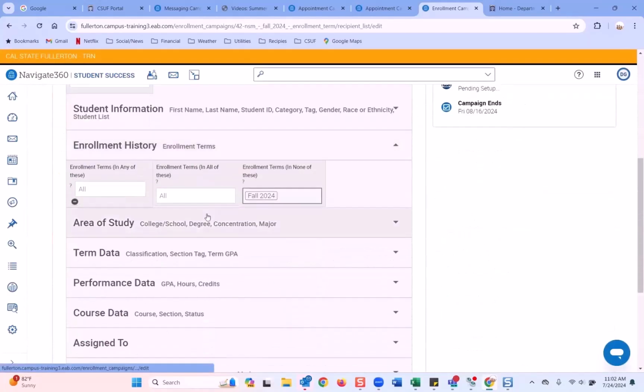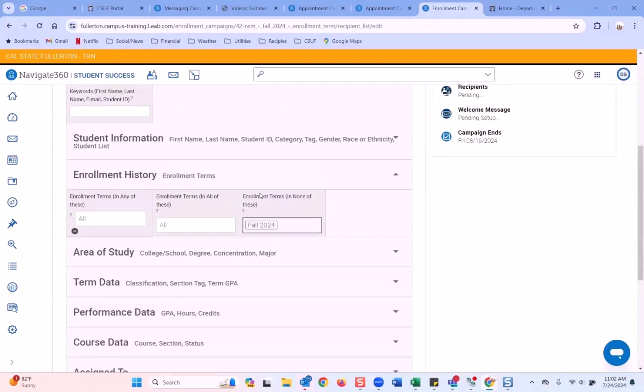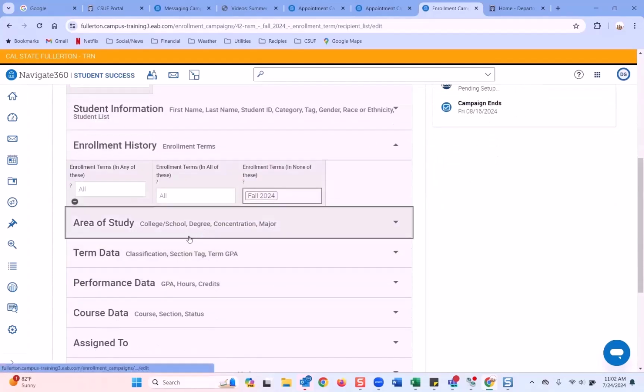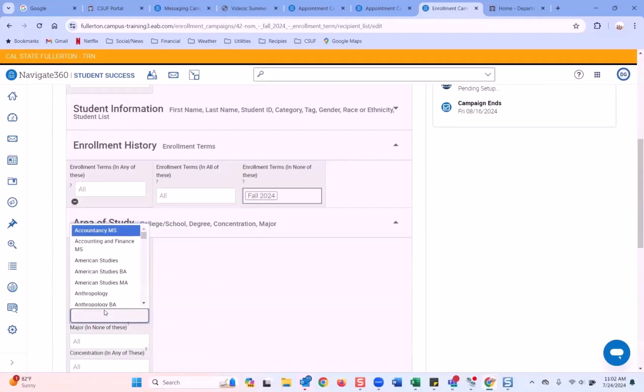So here you select your population. What it does for you is it automatically populates this enrollment history filter with the enrollment terms not in fall 2024. So it's automatically going to look for students who are not enrolled in whichever term you identified in that first step. In the training site, we don't have fall 24 enrollments yet, I think.